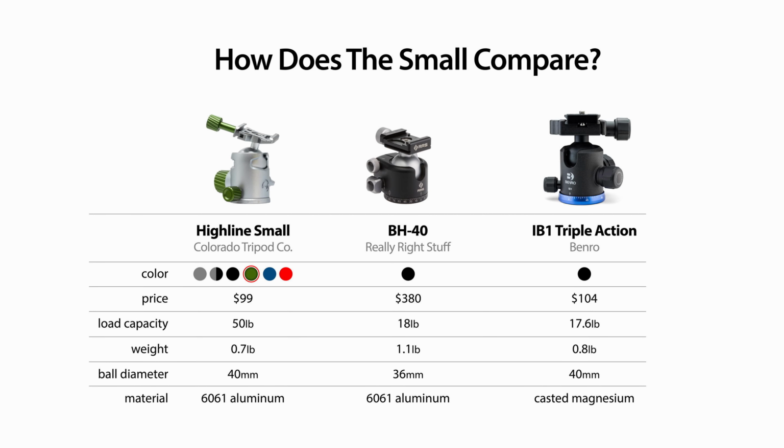It's got a friction knob here, it's got a panning knob here, and then this is kind of your overall movement knob. So the friction knob is going to allow you to dial in the right amount of friction with your camera and lens setup. So when you're loosening this knob, it's not just falling over really easily. You can keep some nice tension on there to make smaller movements. So really the only downside about this is I think this knob, the screw knob setup here, just isn't as seamless as what I've experienced with Really Right Stuff products.